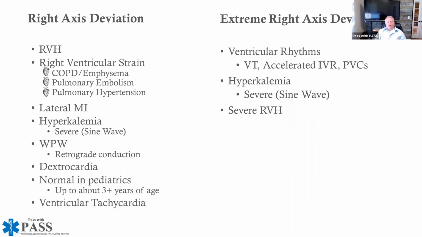So this is why this is important, you guys. If we can look at an axis and help us kind of determine what is going on with our patient, it's only going to allow us to open up the door and the pathway for proper treatment. And we know that we're going to be able to do that based on protocol and findings that we have in the pre-hospital setting.